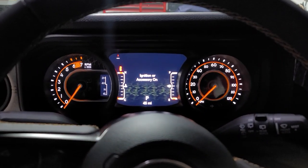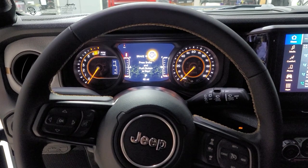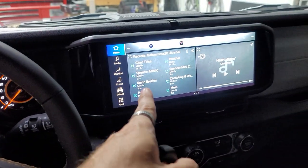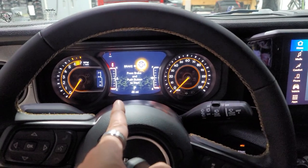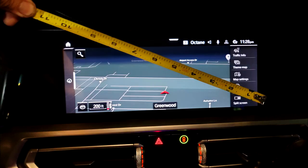But they were supposed to upgrade this, but it's still analog. I'm not quite sure why they did that. That's a kind of fail in my opinion, because the Bronco has a full digital dash. Full digital. This is full digital, even larger. So why would you leave this analog? It was supposed to be updated, so not quite sure. But this looks really nice. I will give them credit on that.